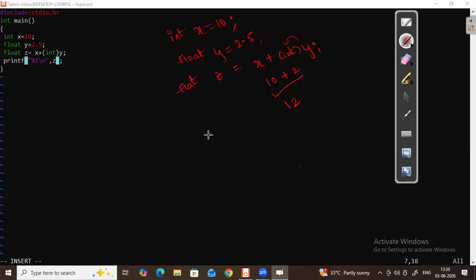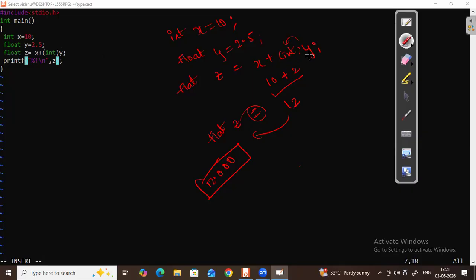So in the final step, float z equal to 12. So 12 in terms of float. I already told you the right side should be typecasted to the left side operand when the equal to operator is used. So 12 should be typecasted to float. So the result should be 12.000 if I typecast this explicitly. So y is typecasted to integer here.